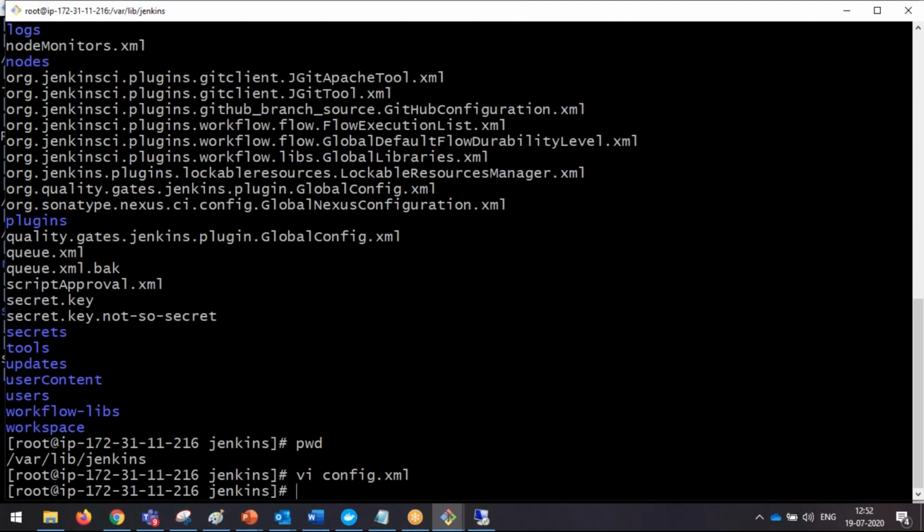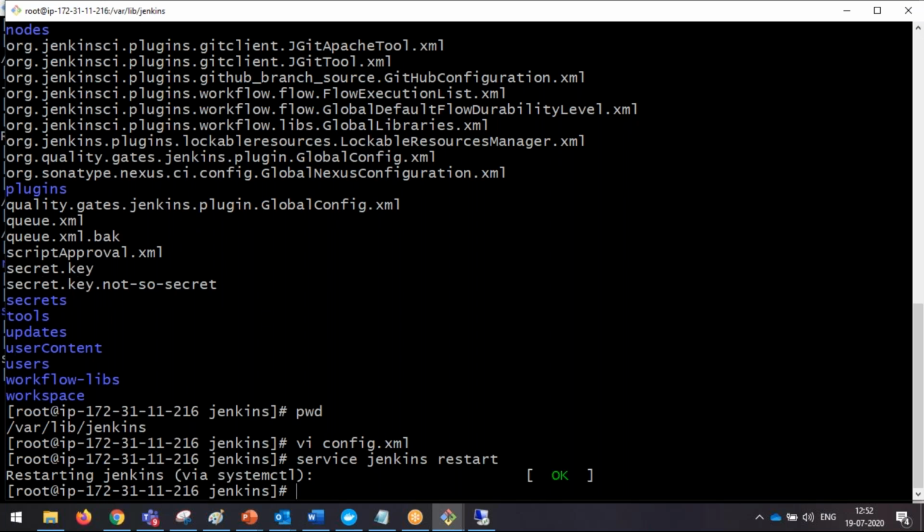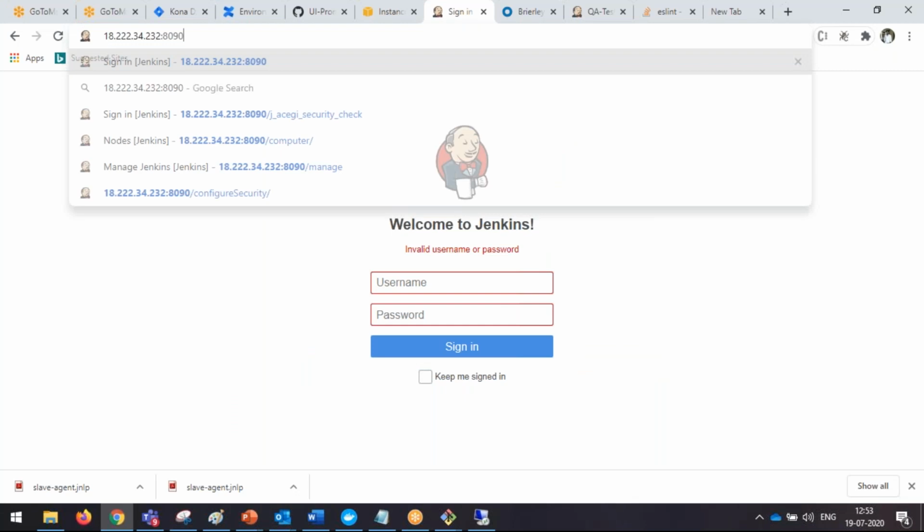Then run service jenkins restart. Done. Go to your Jenkins and refresh.